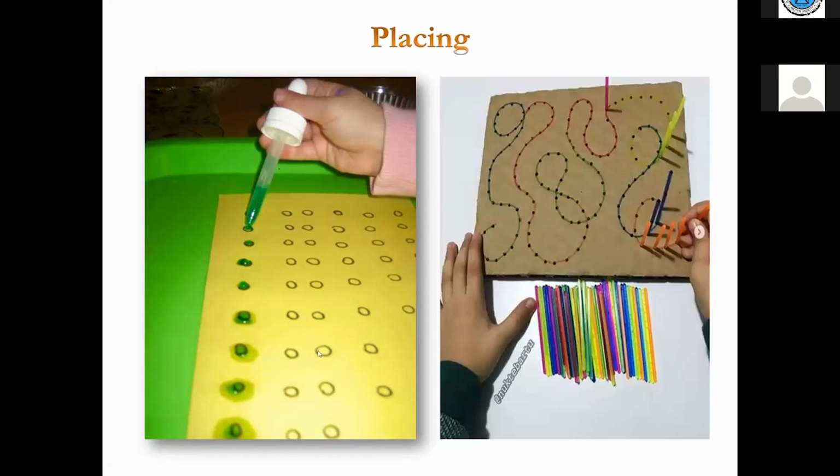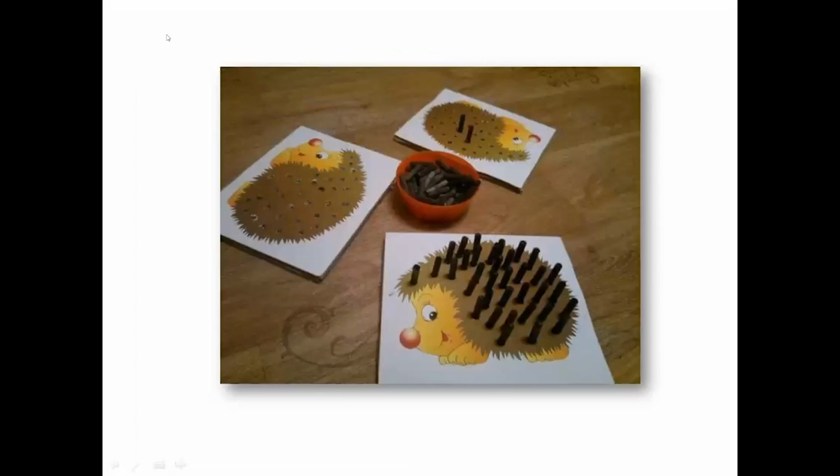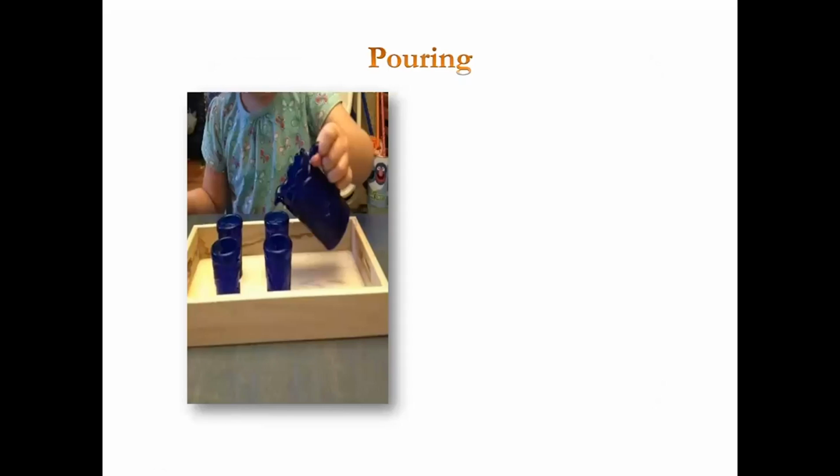Or you can even place something, and the child can stack it or place it one after the other based on what the color is being recommended. So this is a very simple activity that you can do with any cardboard at home. Now, to make it much more interesting, here they have taken the cardboard on which a printout of a porcupine is placed, and then chalks can be used. You can make holes over it and ask the child to place one chalk over a particular hole. So that also makes good art from the child's side, and it looks a little more interesting.